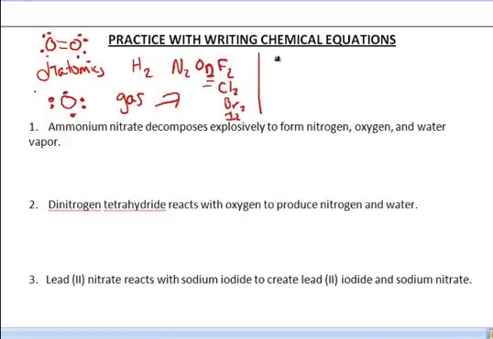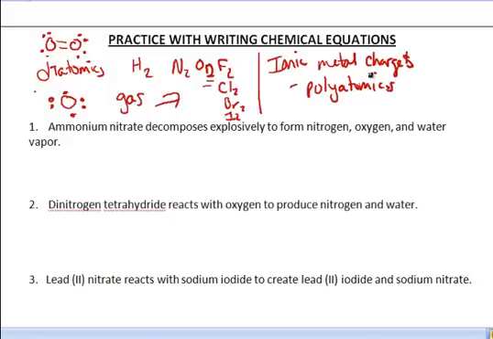Other things you need to remember. Ionic: if you see a polyatomic ion or if you see a metal, you're going to be dealing with charges. You have to consider charges. You can't always assume it's a one-to-one ratio. You also need to know your polyatomics. And finally, if you see prefixes, it's covalent, so you don't have to worry about the charges.